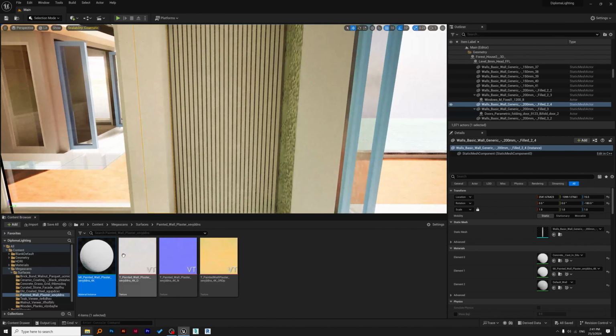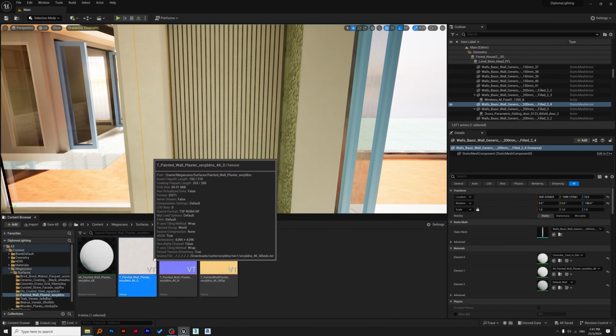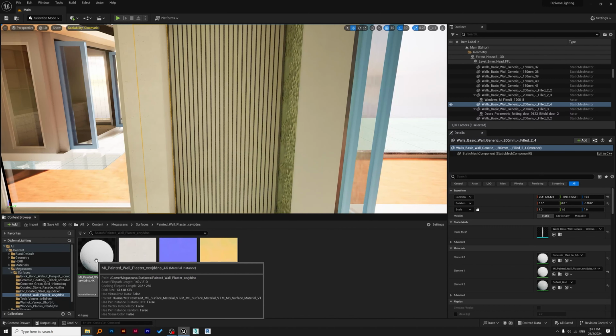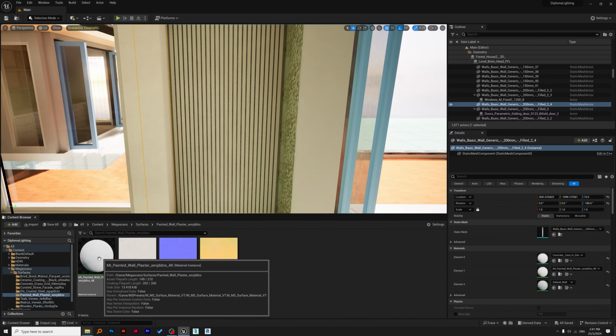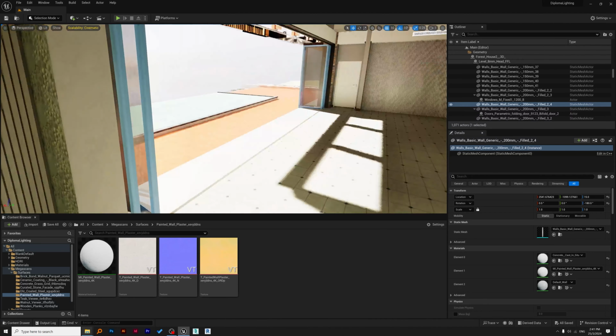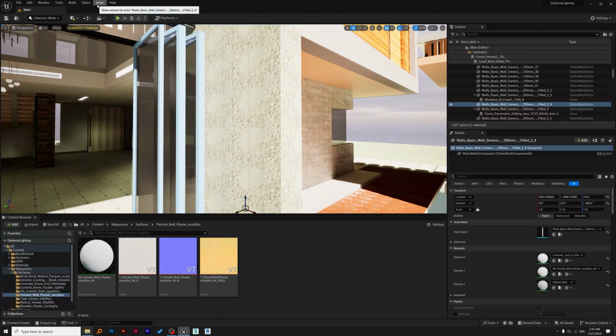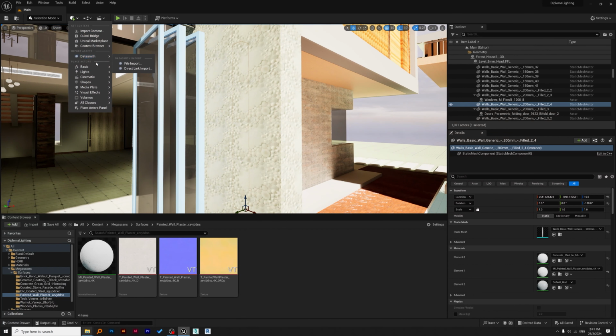So I'm gonna find the material. Yours might be different here. You might have only two or one depending on how many layers you created for your material. So first thing is you need to open this. Okay, this texture is a bit hard to see what's happening, so I'm gonna download a new texture, just to see what's happening.